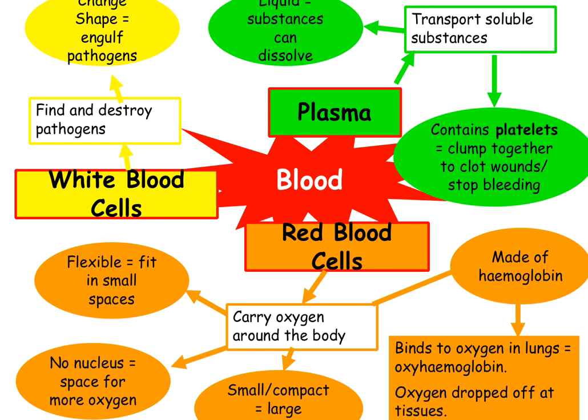So you might have a mind map a bit like this, and it would be good to have some pictures in your mind map too. You could do that with putting in a picture of a white blood cell here, a picture of a red blood cell here, that sort of thing. So here you have a mind map. You have this in your presentation, of course, so you can adapt yours to fill in any gaps that you might have.